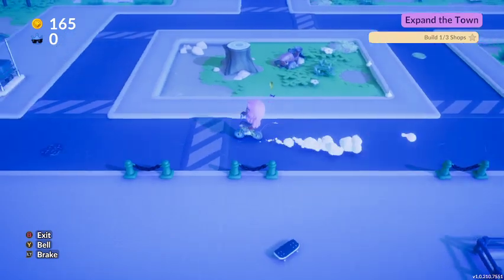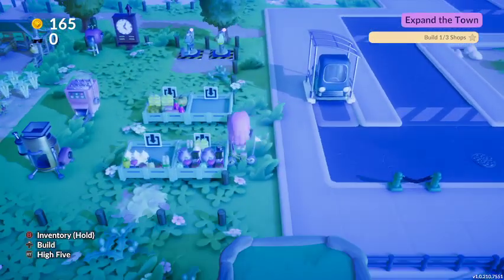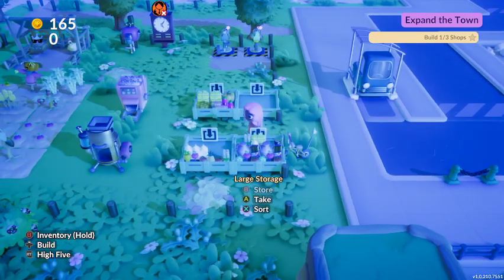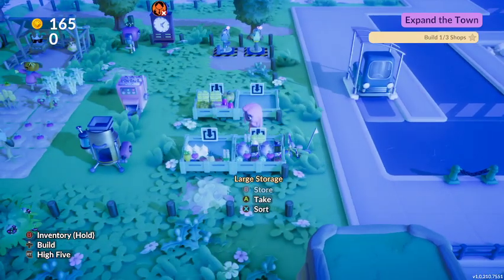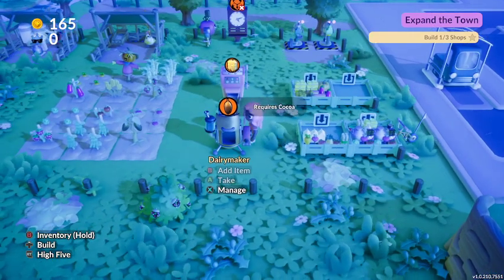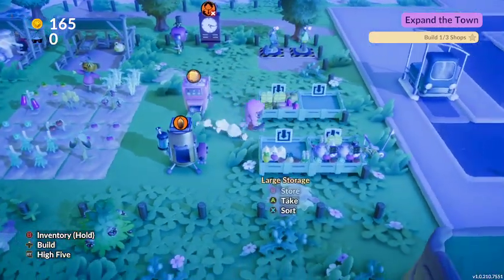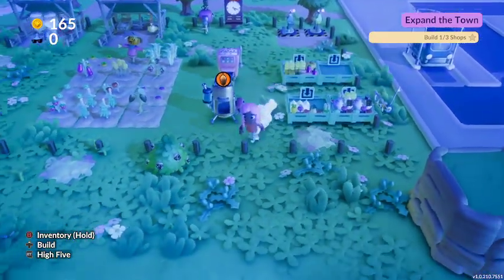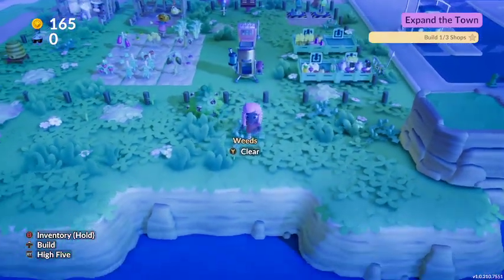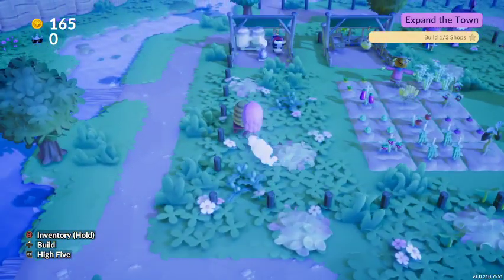Look how big my town is. Oh, what's over here? Hello? Are these mine? Dairy maker requires wheat. Do I have wheat? Goodness. Got honey. We got honey.